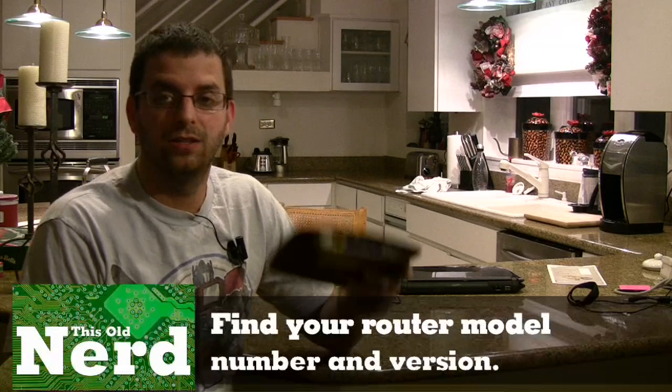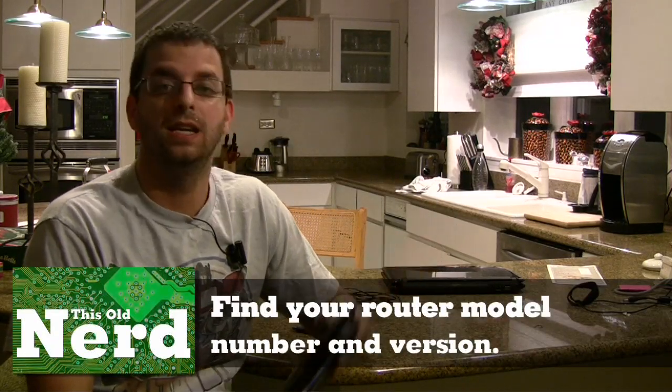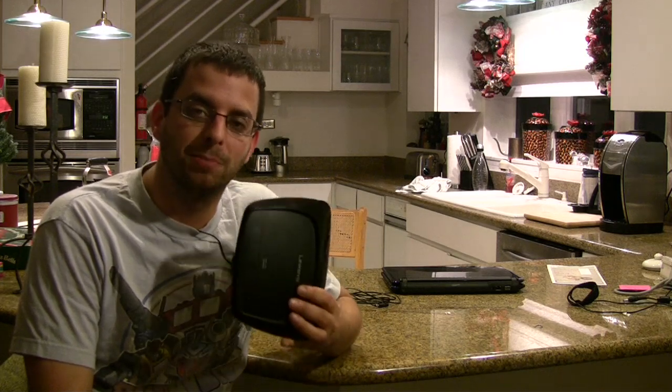So the first thing you gotta do is figure out what the model number of your router is. This one says it's an E1000. We need more information than that. Flip it over. Look at the model number on the back. Here it says E1000. Sometimes you're gonna have a V number after that model number. That's gonna imply that it's a different version. We need this information because when we go to the website, we need to look up the router based on the version. Some routers will have a version 1 that's supported while a version 2 or 3 is not supported. We need all that information before we go to the website.